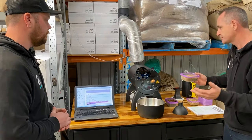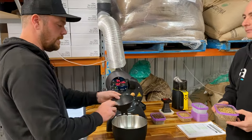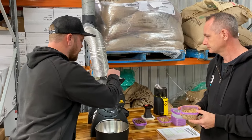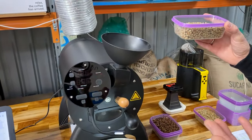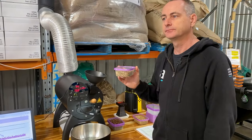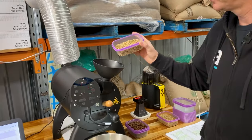Let's do it. All right, so what's the process here? Zach, talk us through it. Now we're going to take off this little plug. We want to keep that on to allow the heat to stay in. Awesome. We're going to put on the funnel and drop in our beans. Yep. Now, there's two things that are going to happen when we put these beans in. It's an auto charge, or you can actually manually charge, is that correct? Correct, yeah. It will sense that you've dropped the beans, it'll sense the drop in temperature, and it'll start that automatically. All right, so let's go. Yep.